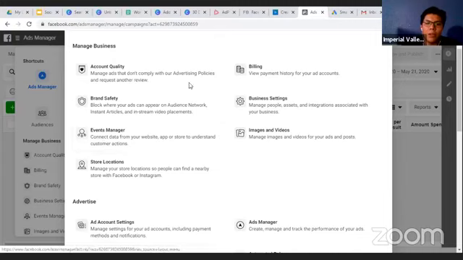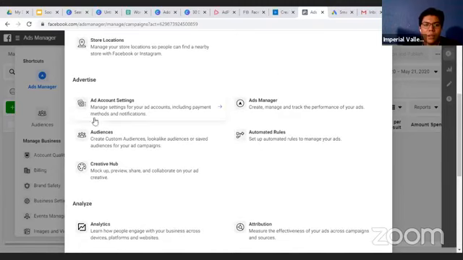Events manager. This part you most likely aren't going to work with too much. It's just a little shortcut to a place on Facebook. Ad account settings, Ads Manager. We're going to work with the Ads Manager. The creative hub is pretty much the same, where you can make mockups and a lot of different designs, and Facebook will tell you, okay, this one has good potential, etc. This part's really cool.